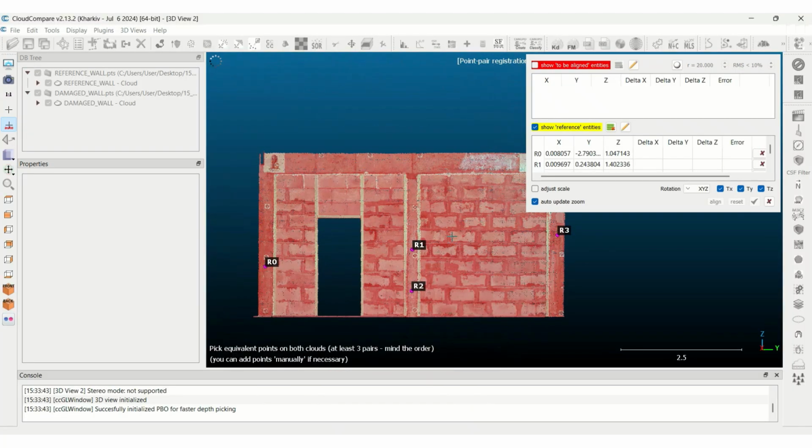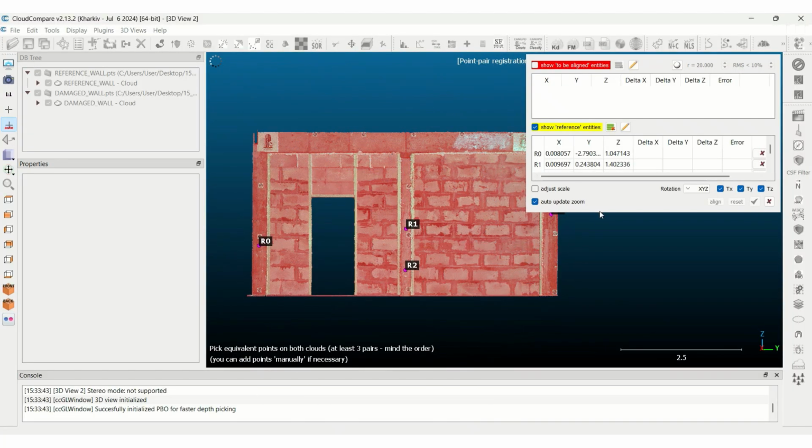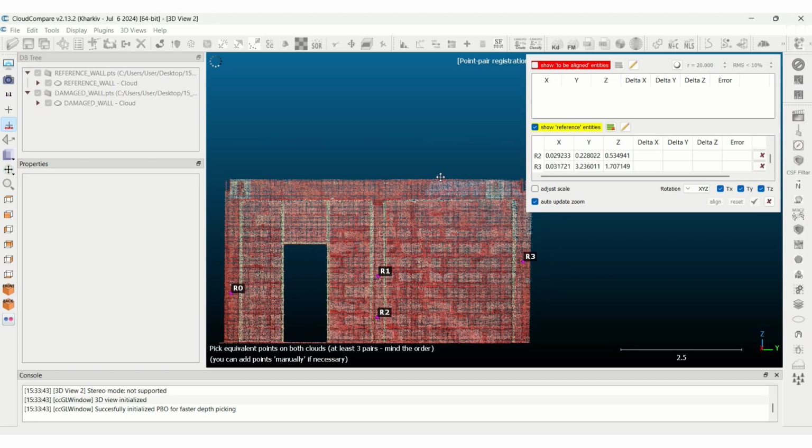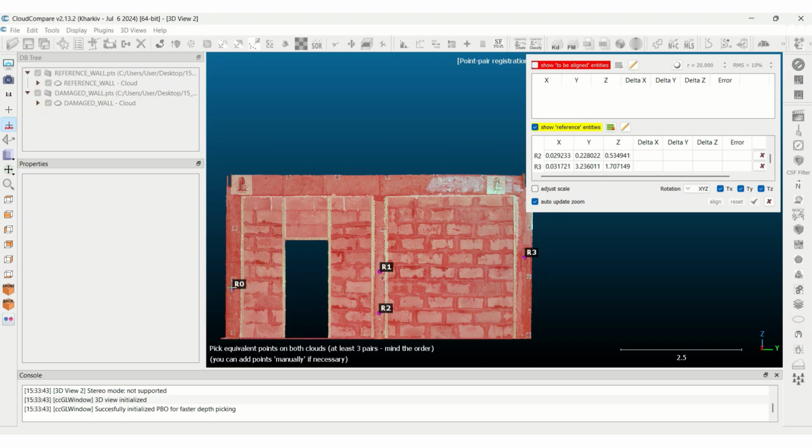Good. Now I have collected 4 points actually: R0, R1, R2, R3. And the location of this point is here, because I have selected the center of the target.